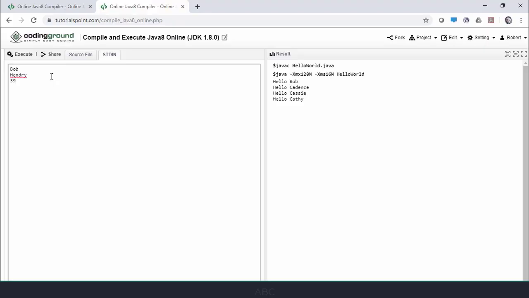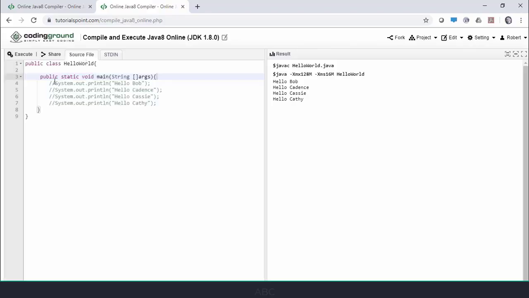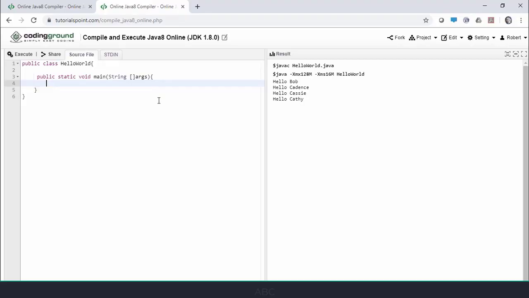Right? Bob Hendry, and I am 39 years old. It can happen. Maybe a long time ago it happened. Anyway, so let me go back to my source file, and let me show you how I can get these values passed in to my Java program. And you know what? I'm done with these commented lines of code, so I'm just going to get rid of them.